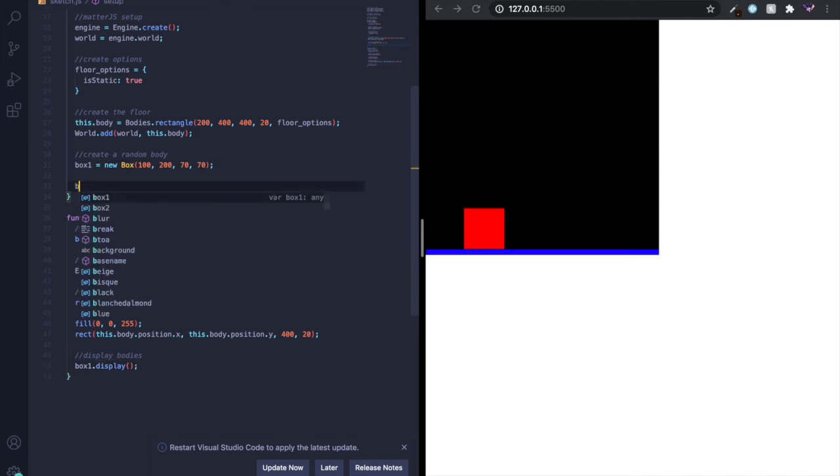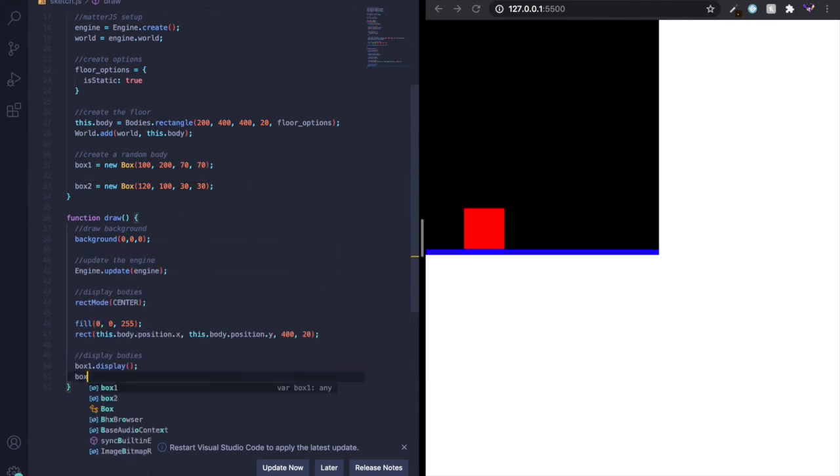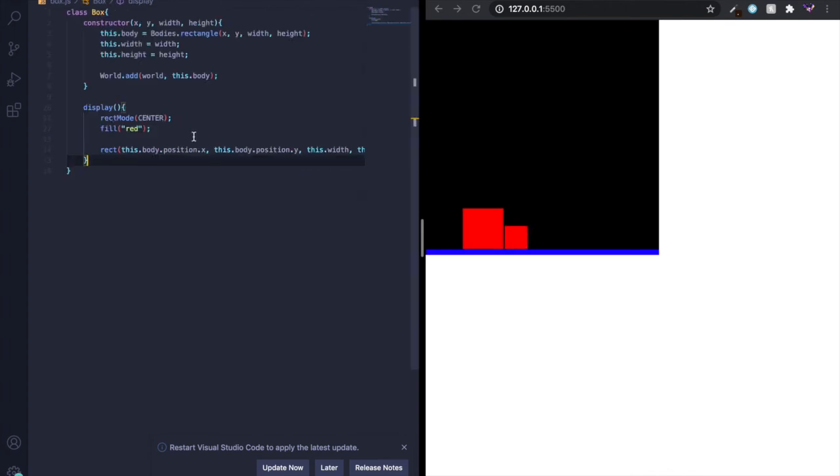Now I'll create box2 equals new Box at 120, 100, 30, 30. And now we'll do box2.display and see what happens. Okay, let's make this 40, 40 and push this another 10. Same thing as before. Now it's time to fix that.